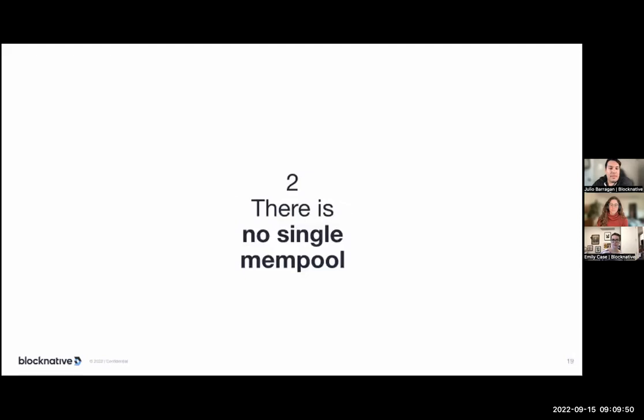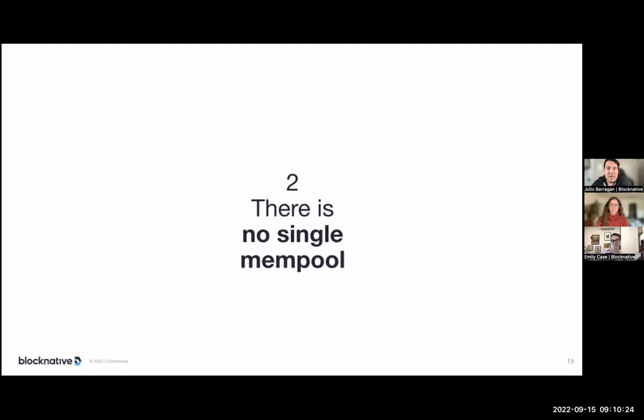Which brings us to number 2. There is no single mempool. What does that mean? It means there's no single mempool truth. There's just many unique copies of the mempool, all of which are slightly different with slightly different characteristics. As such, many of the rules that we expect around blockchain transactions don't actually apply to the mempool. In fact, the opposite rules apply, which could be really very interesting, but also unfortunately very disorienting for a lot of folks that are just new to this space.